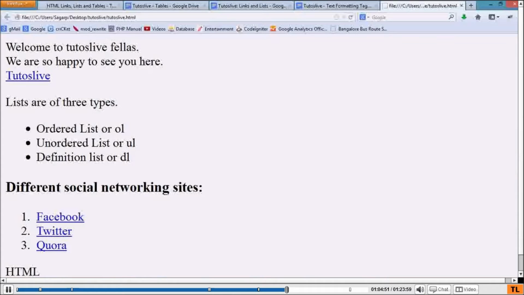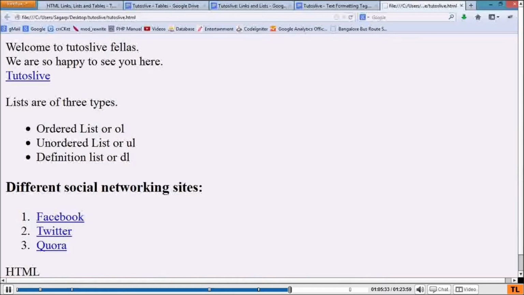I come back to the browser. Are you guys following me? Yeah? Great. So I just go here and refresh this. You can see now that these are turned into links because I have used the anchor tag. So these things are now links. Let me click on one link and see where it goes. This is external linking. Whenever I click, instead of staying in my system, it takes me to the internet, to this particular page which I wanted to see. I say Wolf of Wall Street. Now let me click on Due Date.